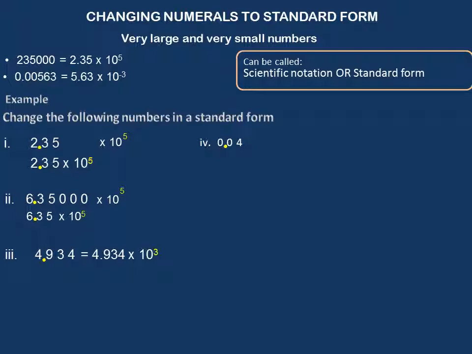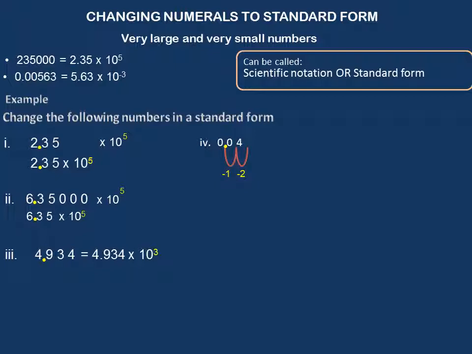In this example we have got 0.04. Now when the decimal point moves, it can't move to the left hand side. The rule says that it should be just after a 1 to 9 number. So number 4 is qualifying to fulfill that rule. Therefore it has to move to the right hand side, not left hand side like the previous examples.